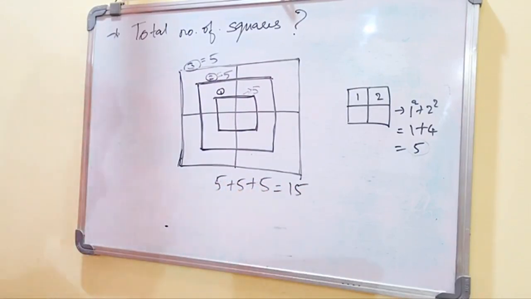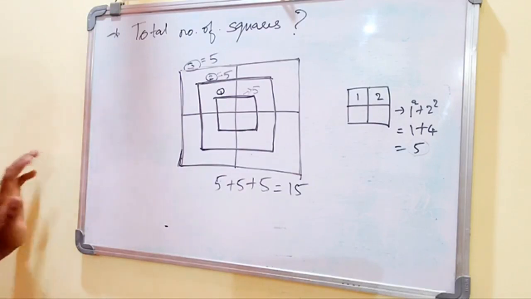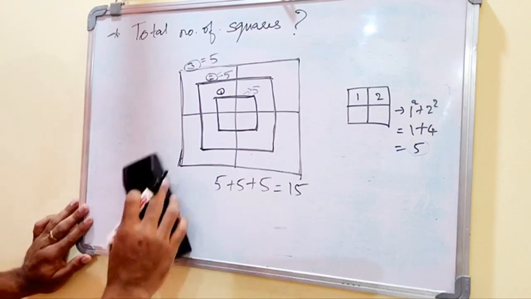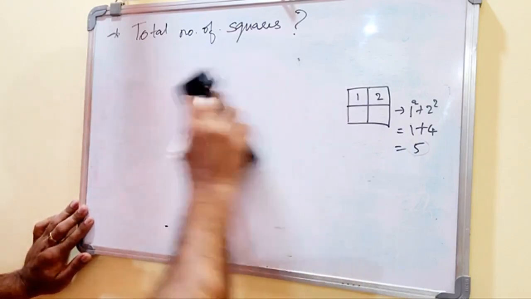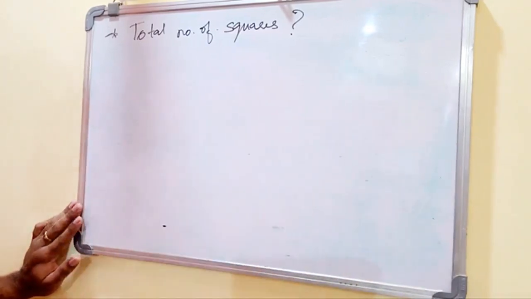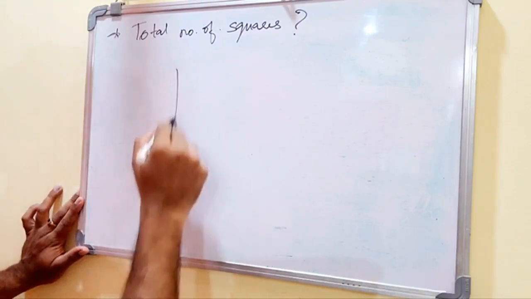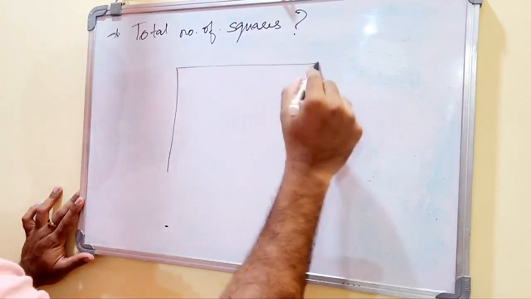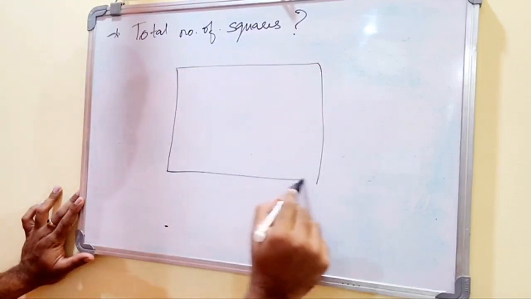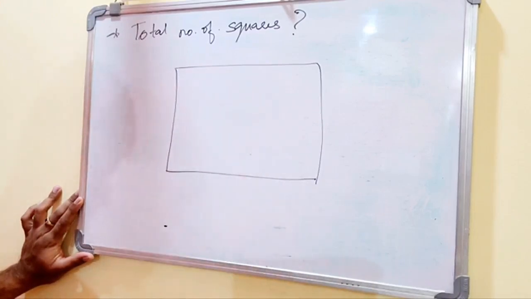You can pause the video and check it yourself. You can also manually calculate and check whether the answer is right or not. So these are a few tricks to solve the questions within less time. Another kind of question. If you know the basics, then you will be able to solve these questions with ease.